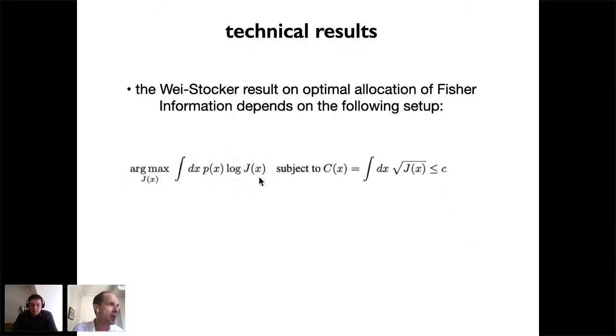If you replace log of J of theta by the determinant of J of x to the alpha, to the beta power, so you basically have one exponent here and another exponent here. The two of those things uniquely determine a code. So the power Q can be related to any trade-off between that alpha and beta, which will determine your optimal Q. So there's a very nice generalization of the Cramér-Rao bound that Mike derived that allows us to relate what you're maximizing. So this would be related to your loss function and your constraint.